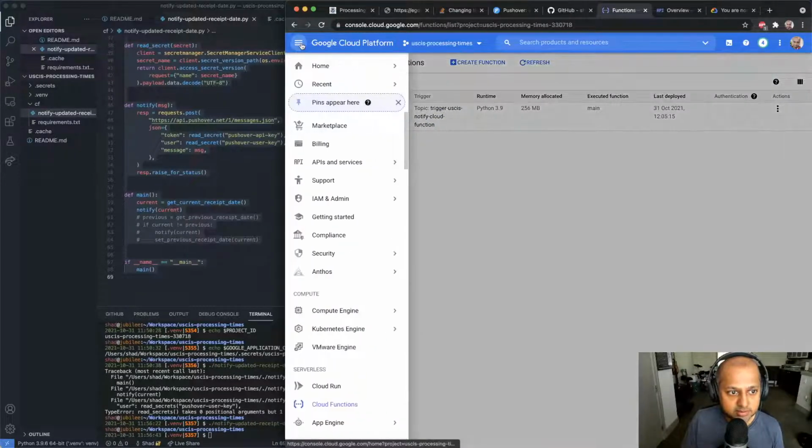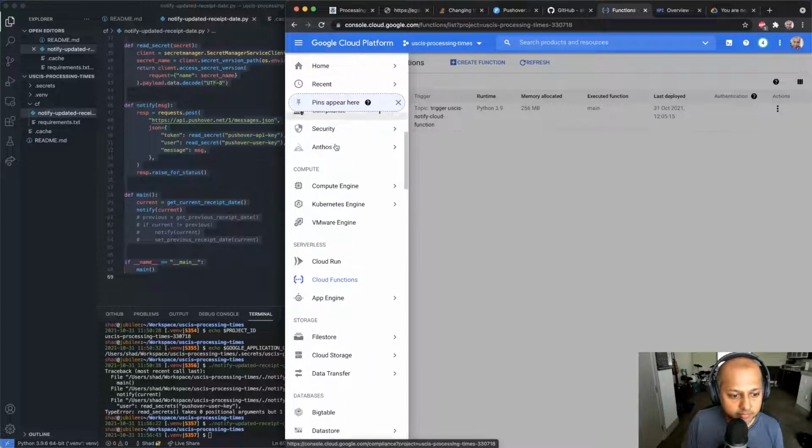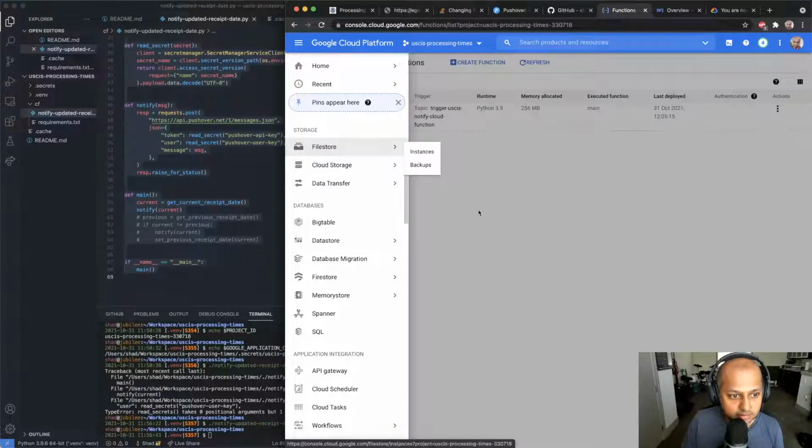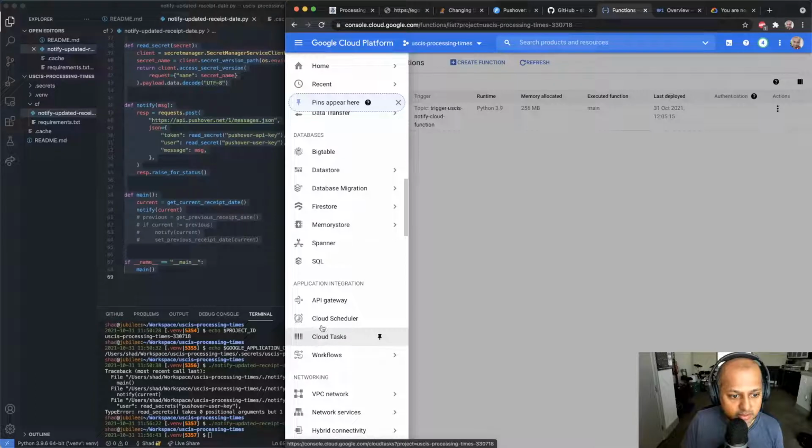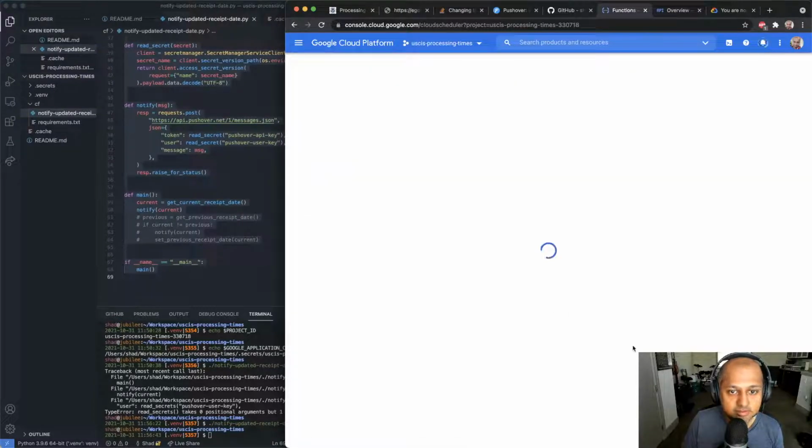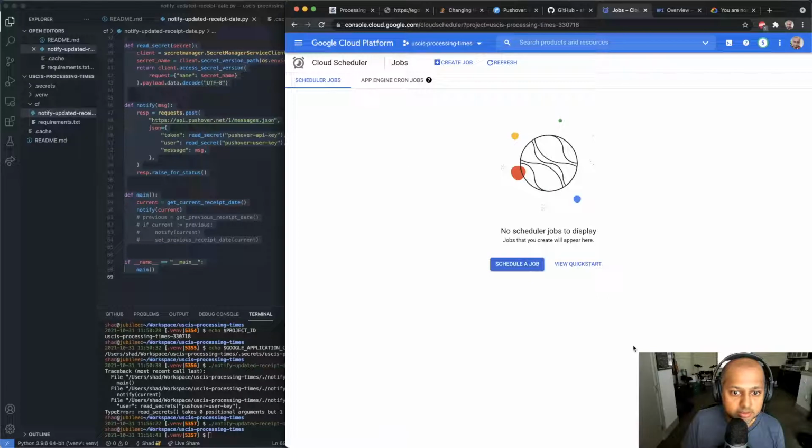Let's test it out. Okay, hamburger menu, and we want Cloud Scheduler now. Cloud Scheduler. All right.